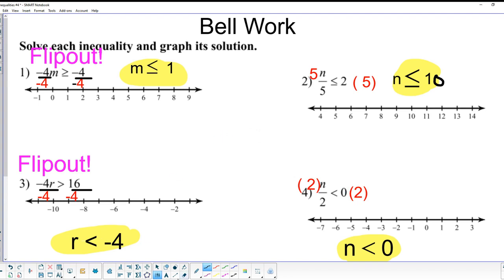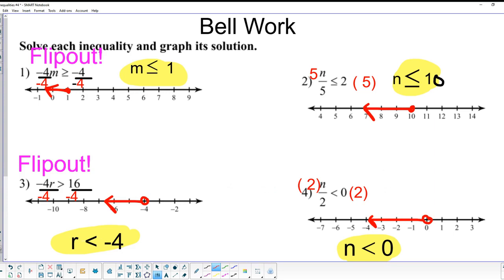So if we have to graph these, we grab our little marker. We start the first one at the number 1 on the number line. Color the circle in, and the arrow goes to the left like that. On the second one, we start with a colored in dot at 10 and an arrow going to the left like that. On the third one, because we flipped out, we start at negative 4 with an open circle and the arrow going to the left. And on the last one, we start out with an open circle at 0 and an arrow going to the left. Well, on all those problems, the arrow went to the left.